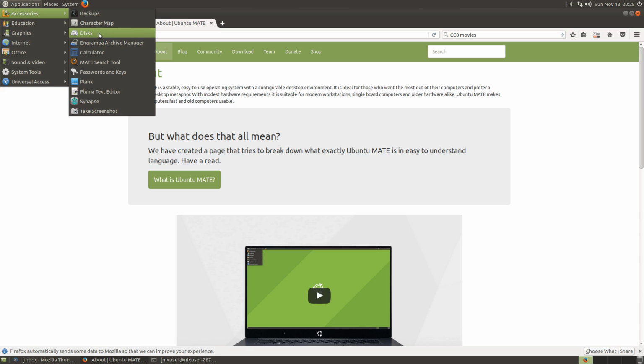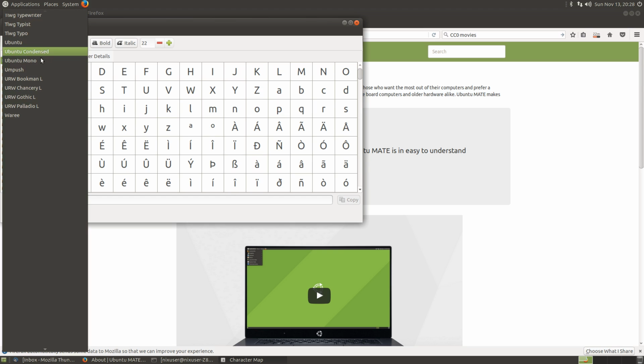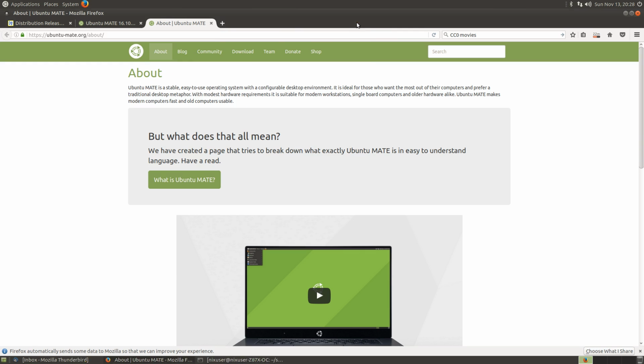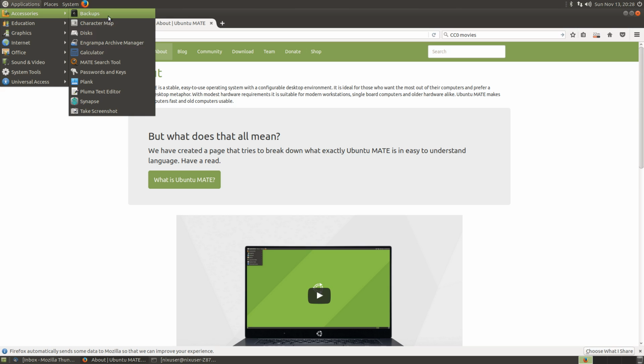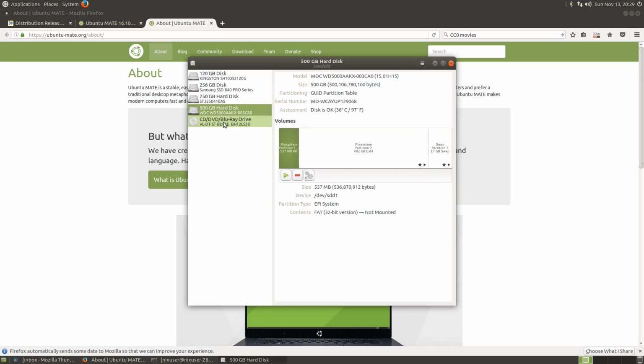So we've got a character map, which you might be interested in. You can look up the various Unicode characters online, so this might be of interest to you, but it might not. You might have some weird assignment where you need to use some characters, then fine. Discs. So you can take a look at the discs, see what's going on. Mount the partition. You can actually mount various bits and bobs here. I'm not going to be doing anything too fantastic.